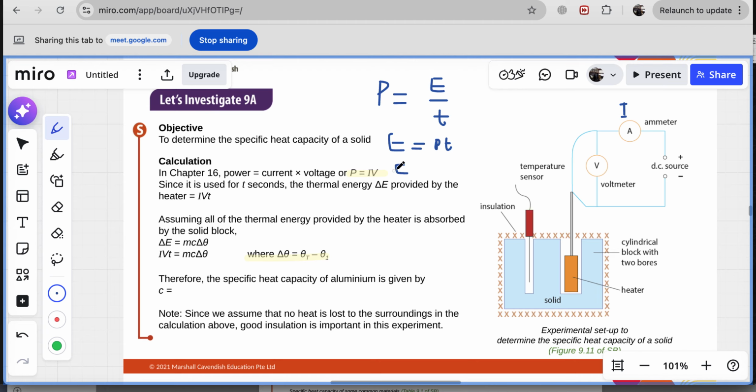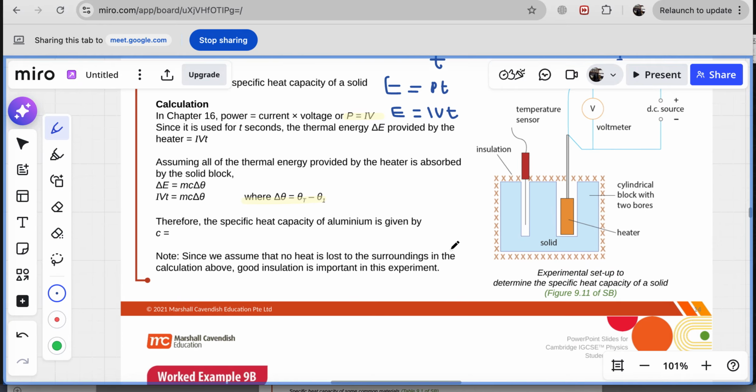Now remember, you already have the formula for power. We say power is IV. If I substitute the electrical power in place of P, energy will now be IVT. I want to replace this letter P with the formula for power, which is IV, and then you put the T. So the electrical energy, which you're going to learn in a later chapter, is IVT. This is the electrical energy supplied for this heater, the energy we use for this heater.